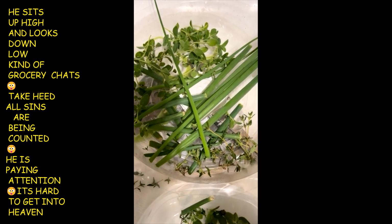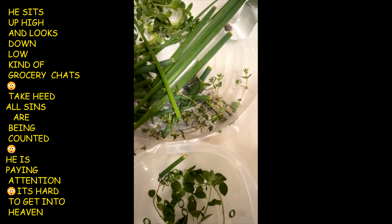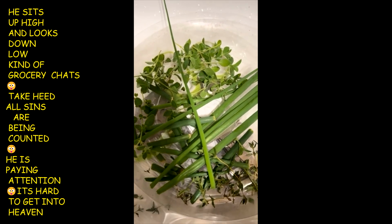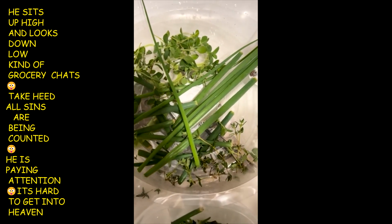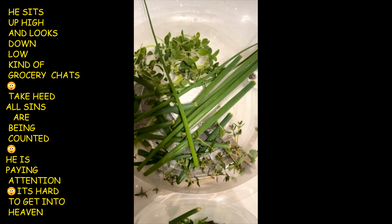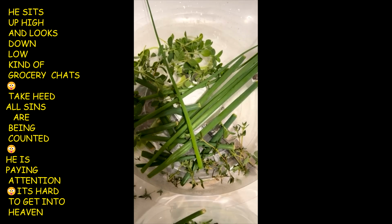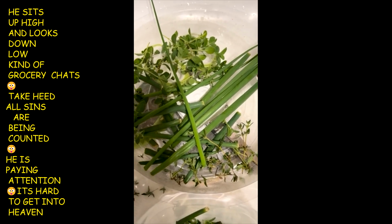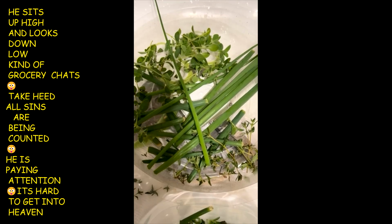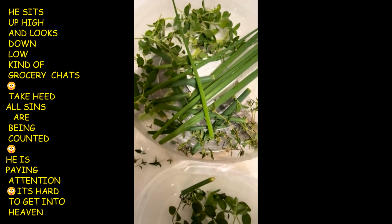I just harvested some chives, oregano, and thyme. The small leaves are the thyme. The bigger leaves are the oregano, and those big long green leaves are the chives. And I'm gonna cut these things up and use them for my dinner today. We're having beef brisket with smothered potatoes and a vegetable of choice. That's for our dinner today.